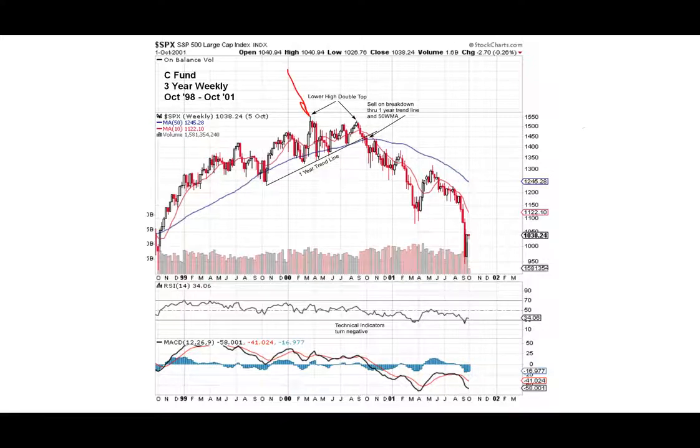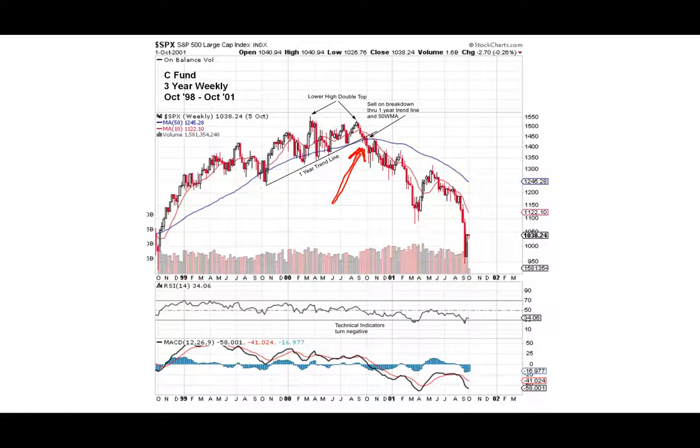That was really the first shot across the bow, was this part in here. But we had a high, and we get a lower high. No problem. We get a lower high. Now we're really looking at the 10-week moving average, the 50-week moving average line, the blue line, and this trend line. And so when price went below, this trend line had been in place for a year. When price dropped below both that year-long trend line and the 10-week moving average and the 50-week moving average, all that happened right there.